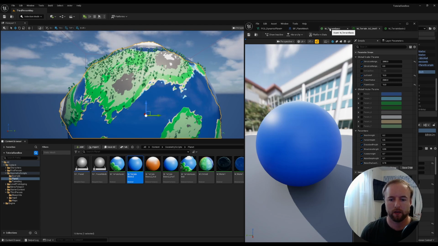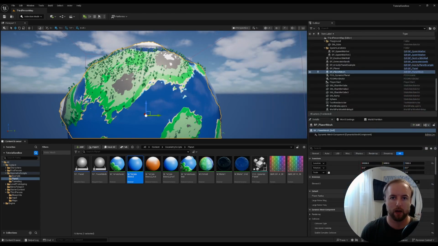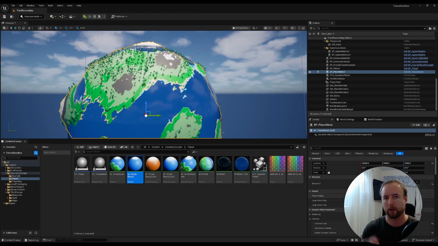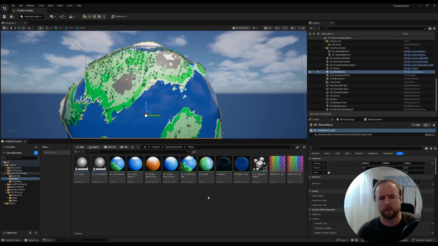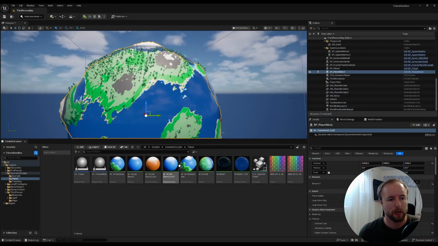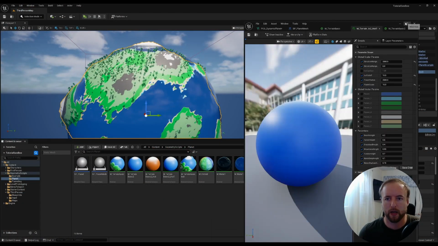And if you wanted to, depending on where you want your controls, in the material itself or at the top level object, you could set these material variables as dynamic materials and modify those at the top level. So when you spawn a new planet, you can spawn it with the parameters that modify the materials. That's something we could set up, but I don't know if it's really worth our time right now, because there are plenty of dynamic material tutorials out there. So maybe that'll be something to keep in our back pockets.